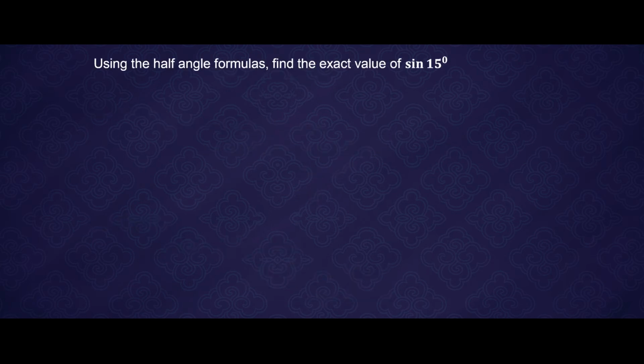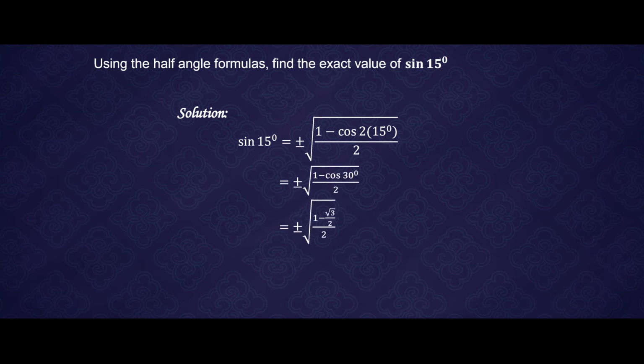So this is sine 15, and then this is sine 30 degrees. We got sine 30 degrees as a double angle formula, and if it is half of sine 30, you can substitute the formula we have derived, because the formula for sine a is plus minus root of 1 minus cos 2a divided by 2. So substitute, and then we get the answer as half times root of 2 minus root 3.